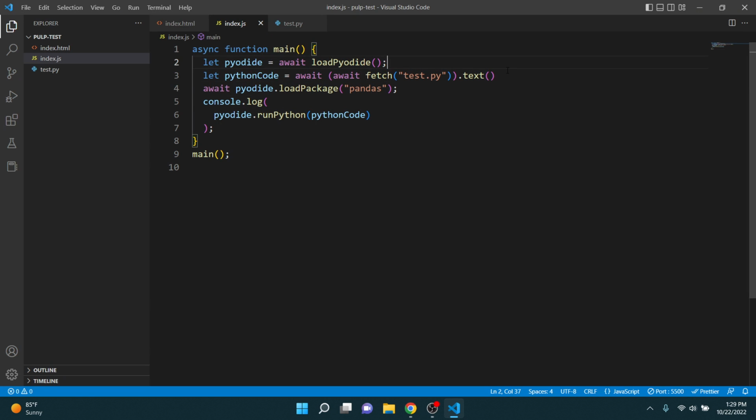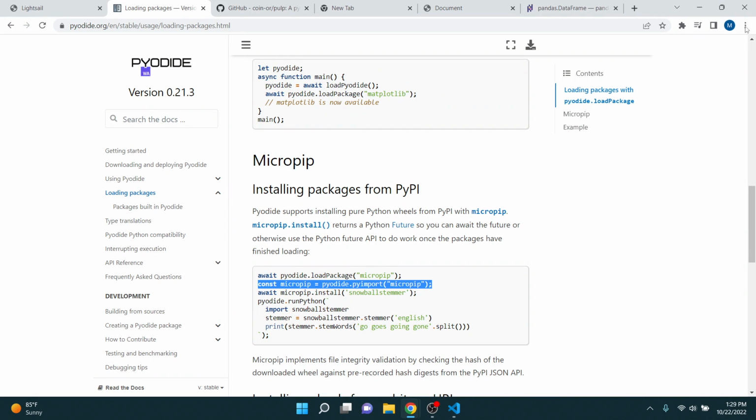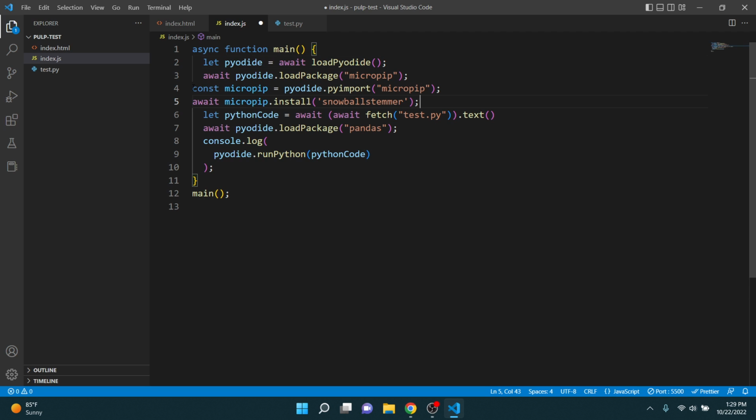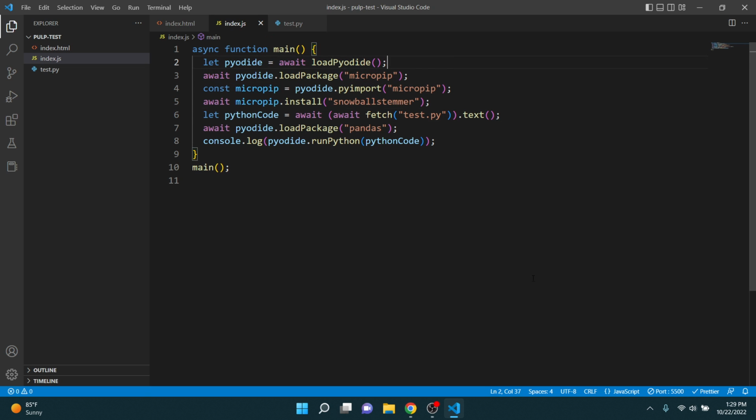And the reason is, where was that? Pyodide load package, micropip. So I need both these lines actually. Actually, all three of these would probably be helpful. Okay, so on load pyodide, I'm going to say pyodide load package micropip. What's going on with this formatting?